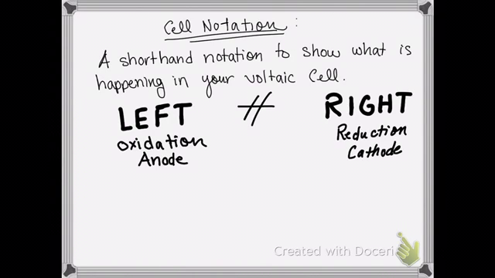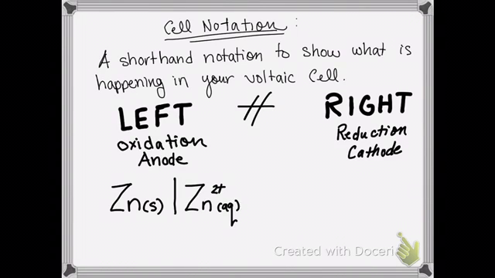So in our previous example with copper and zinc, you have to think which one was being oxidized. Remember, OIL, oxidation is loss, so which one was losing electrons or basically producing the electrons? And that was your zinc. So what you started with, and you always start with what you actually had at the very beginning, was solid zinc. And then that zinc turned into a zinc ion, correct? So we just separate with a line straight down to symbolize that this is what zinc is turning into. Zinc is turning into the zinc ion in solution, right?